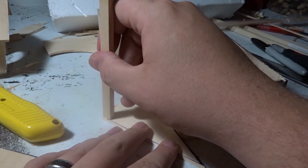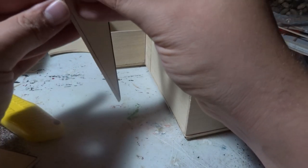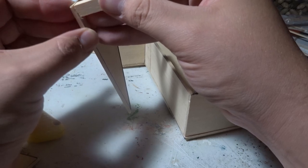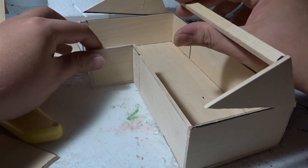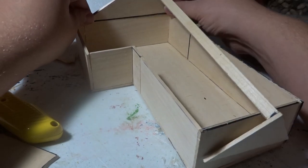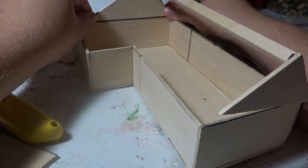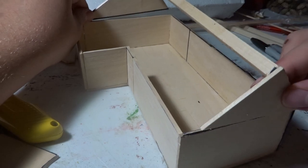This also shows the other reason that 90 degree factory cut angle was an excellent choice. I didn't even plan this, but obviously now when we're putting that beam across the roof, it's also just a 90 degree angle, and it's going to line up perfectly with the rest of the pitch. In order to create a roof that will be easily removed and that will easily be set back in place, when you cut the length of beam for the length of your roof piece, you want to cut it a little bit longer than the actual length of the building.